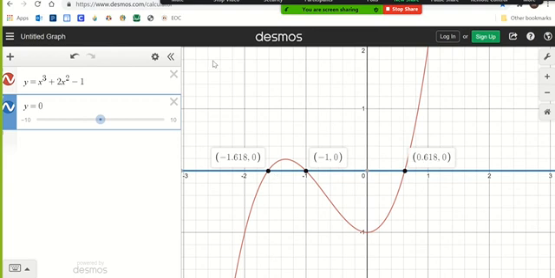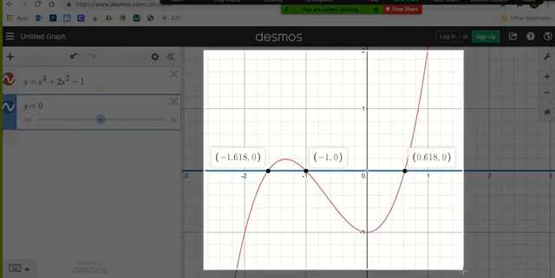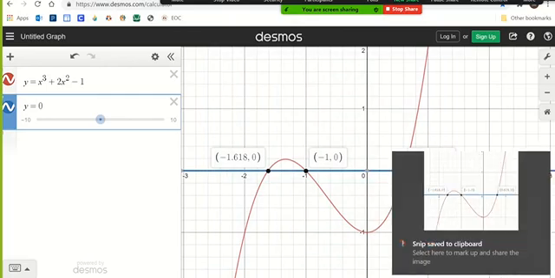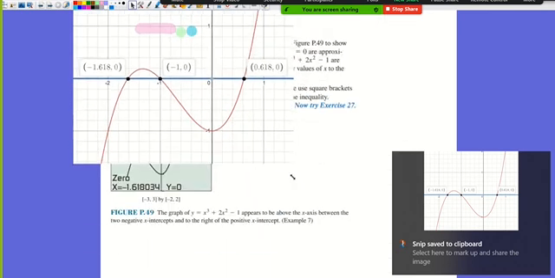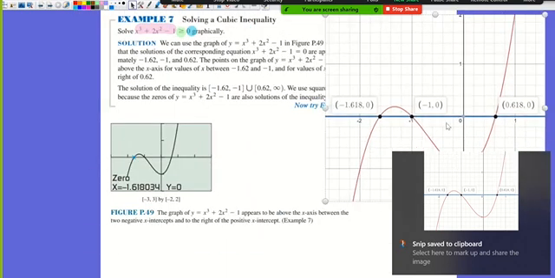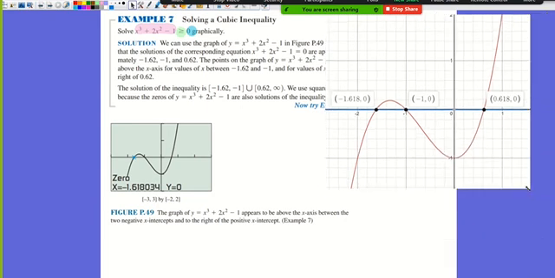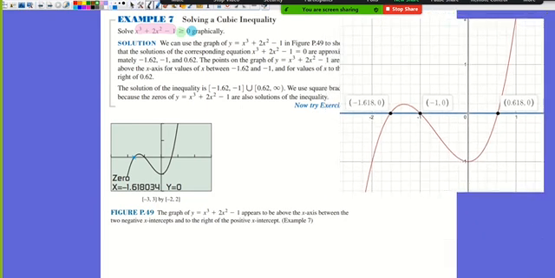And here, let me actually, I should have done this since the get-go. Copy and paste this. And let me put this, okay, this is how the graph looks like. I should have done it this way since the beginning. It's way easier. Where is red above blue? Check this out. Above or equal to, sorry. Above or equal to right there. Boom, boom. So those strands, okay, with the dot here, these strands is where it is above or equal to, where red is above or equal to blue.